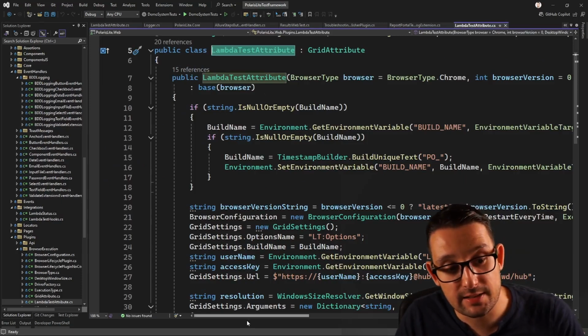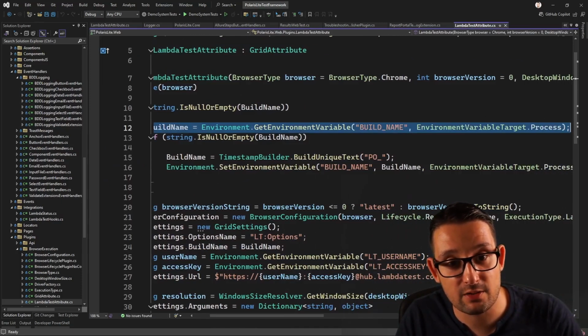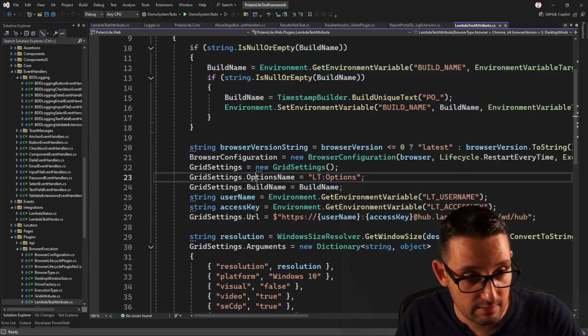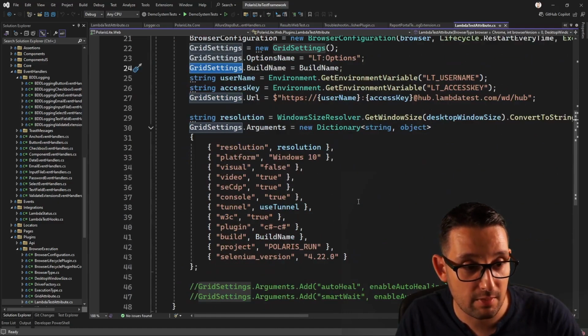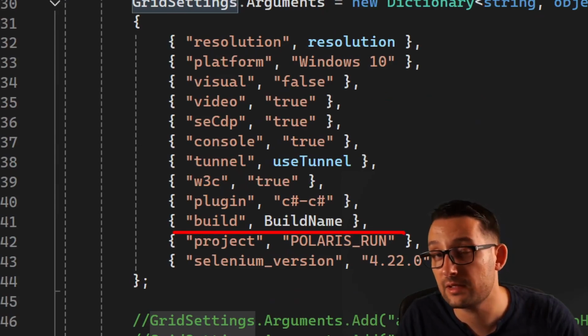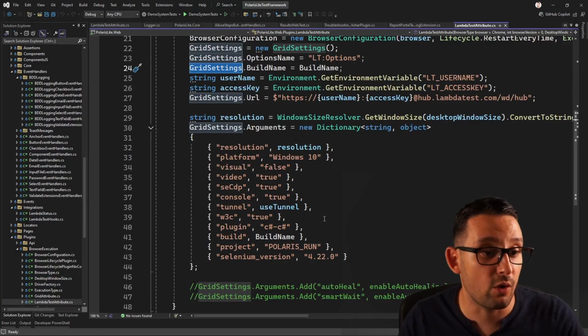So inside the LambdaTest attribute that we are using, you will see that we are getting the same environmental variable as a process. And after that, we are setting this grid settings build name that later we are passing here as a build name. This will change again. This will be the build ID for Azure DevOps, which is awesome.